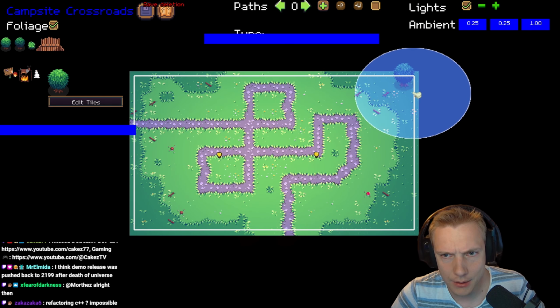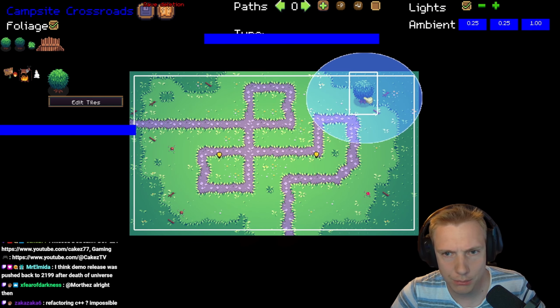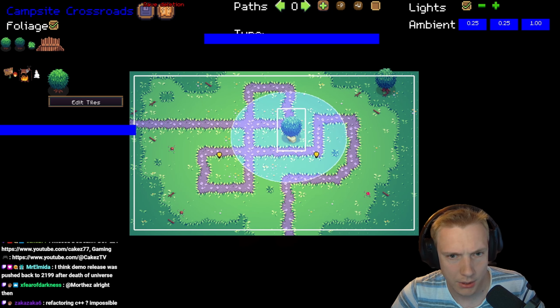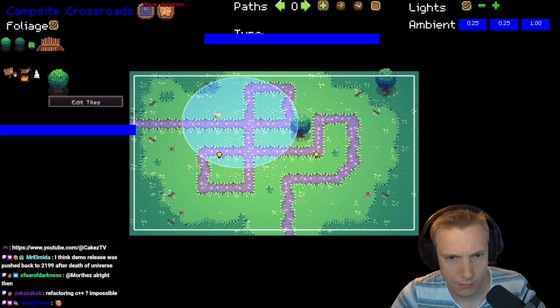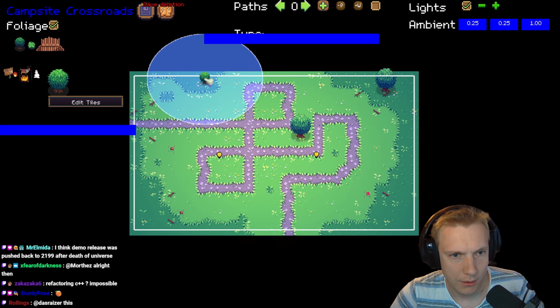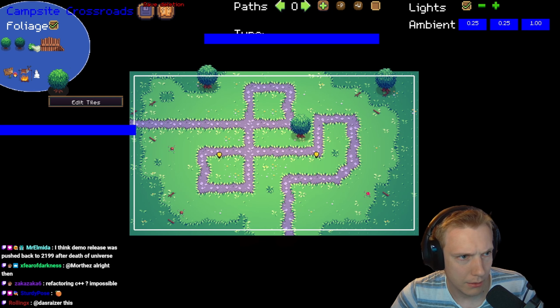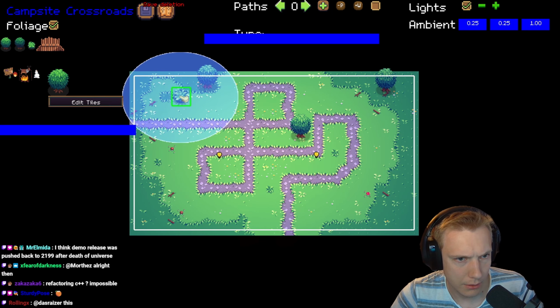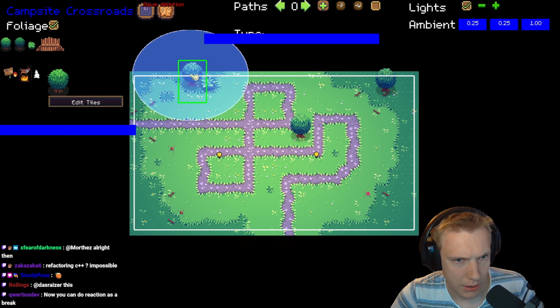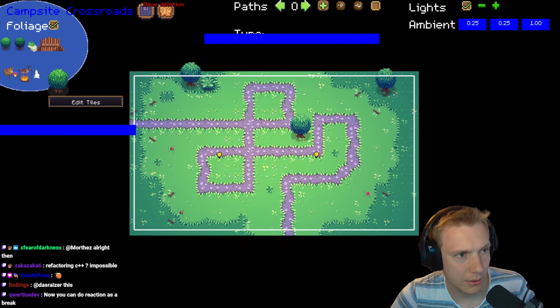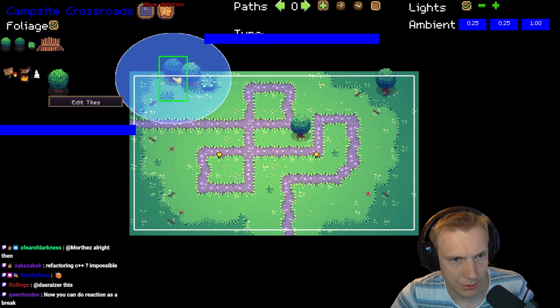Right now, I'm just going to place a couple of trees. My lovely tree here that we had. It does feel good, the collision detection for the trees.